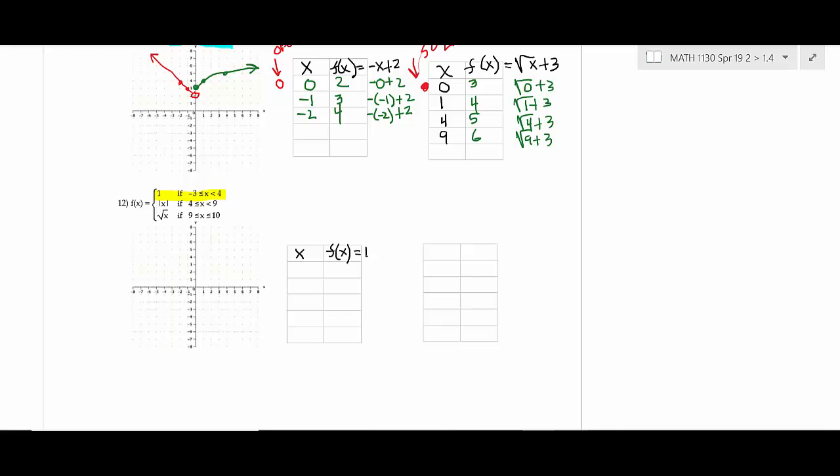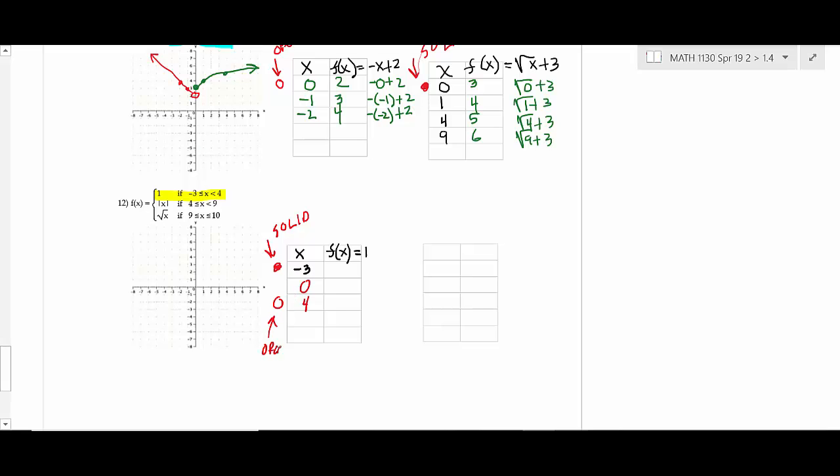So the other thing I want to ask you is, what kind of numbers do I need to use on this table of values? What is that telling you? That's telling you between -3 and 4, right? Is that -3 going to be solid or open? That's solid. It's got the equal to on it. So what I'm going to do is start with -3, make a note to myself that that is solid. Now you don't have to use all these numbers. You can do another one if you want to, but I'm going to go to 4, and then the 4 is going to be which one? Open or closed? Solid or open? Open. That's open. Okay. So we got that, like that.